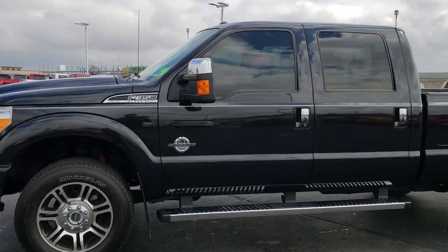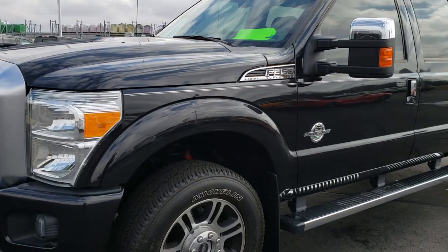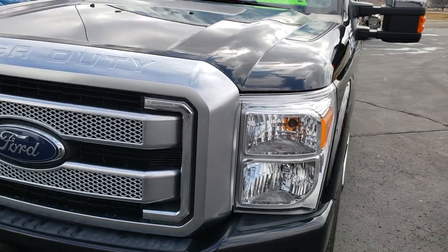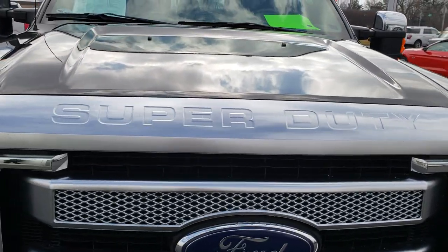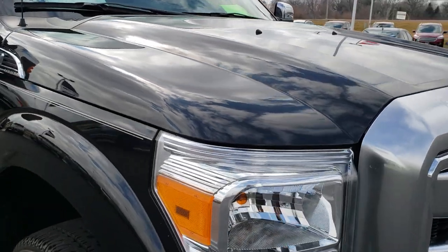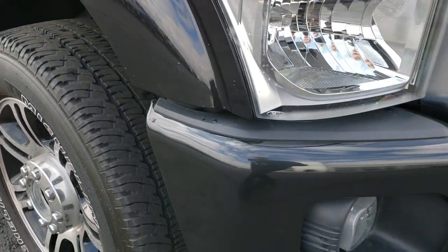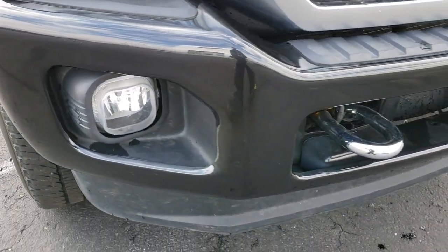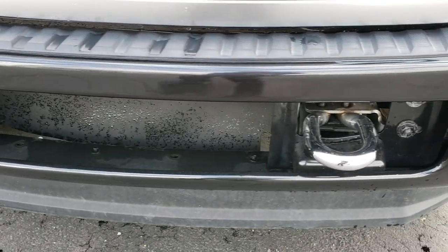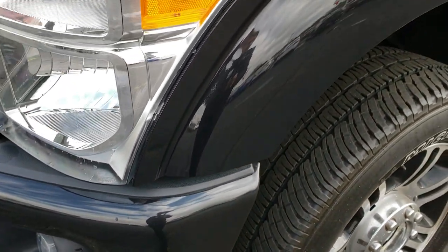This is stock number 128X. We are here at Summit Automotive in Beaverdam, Wisconsin, your new and used Ford Super Duty Headquarters. Today we are checking out this super clean 2015 Ford F-350 Crew Cab Short Box Single Rear Wheel. This truck has the 6.7-liter Power Stroke diesel, and from this HD video you will be able to tell that this truck is extremely clean all the way around.